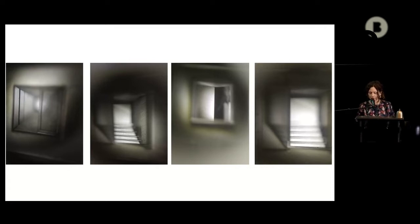The objective lens, of course, can't accommodate two different planes simultaneously in focus. So this allows me to focus the foreground of the image object while the background remains slightly blurred, heightening the illusionary depth of field in the image. And when I first exhibited these projected image experiments, I noticed several viewers attempting to place their hands into the empty spaces, only to recoil quickly when their hand met a solid wall, realizing that the spatial depth of the image was but an illusion created through materiality and light.